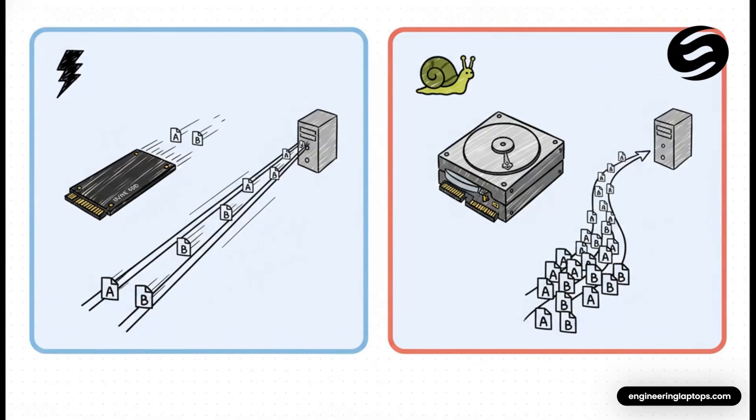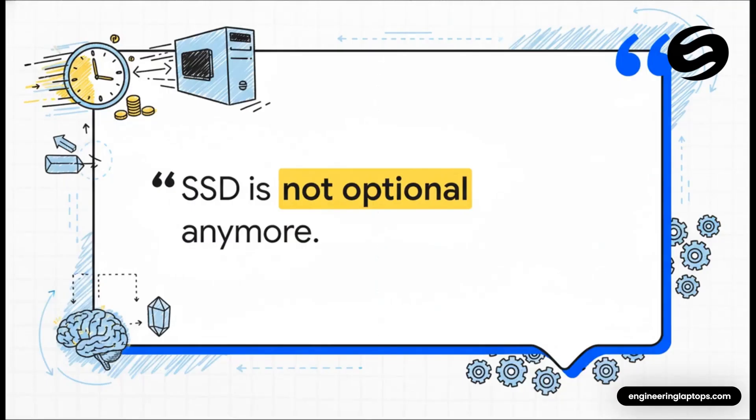Component number two: your storage. Using an old-school spinning platter hard drive for professional work is like trying to race a Formula One car with bicycle wheels — it's the biggest bottleneck. A modern NVMe SSD is ridiculously faster. Would you rather open a huge case file in five seconds or 50 seconds? That's the kind of real-world difference we're talking about, and you feel it every single time. An SSD isn't optional anymore — it's not an upgrade, it's the baseline standard. Just think about all those little pockets of waiting time throughout the day adding up. A fast drive gives you all that time back.